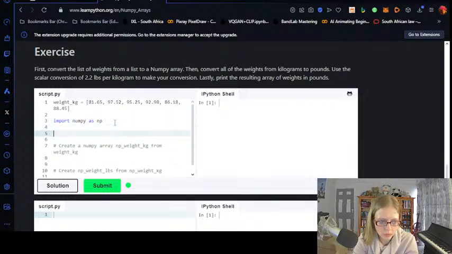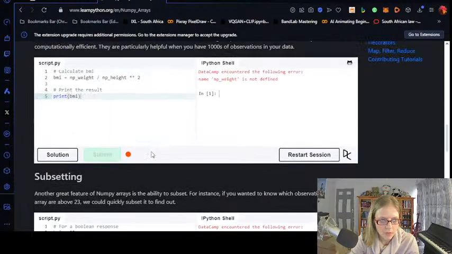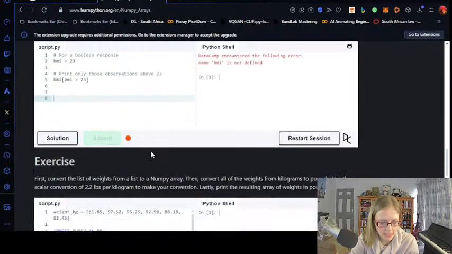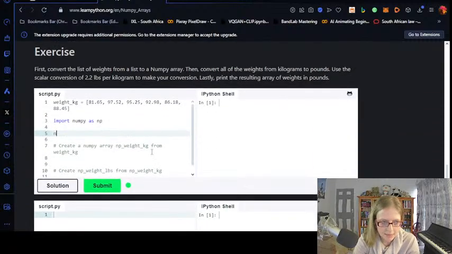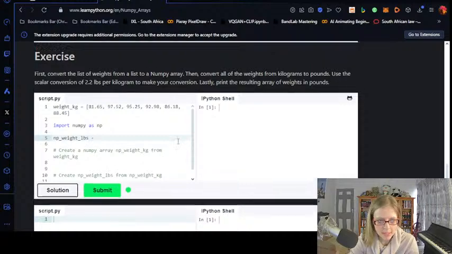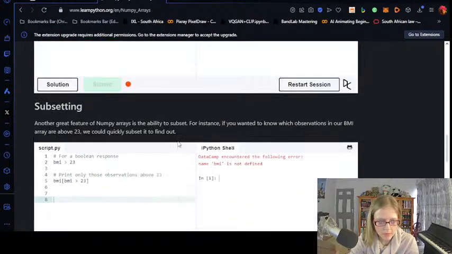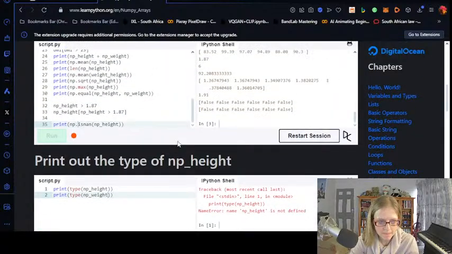So we're going to create a new variable, and I think we call it np. Yeah, we would say np_weights_lbs equals, then I think we would say np, we would say weight_kg.